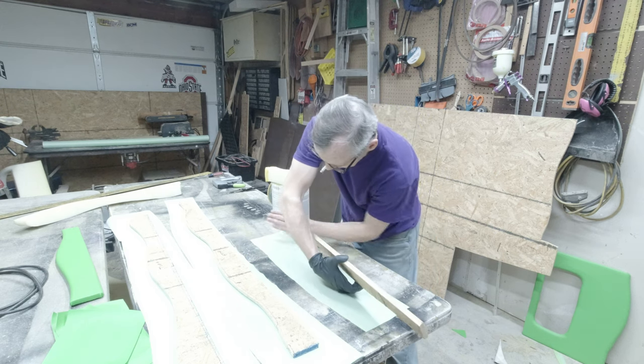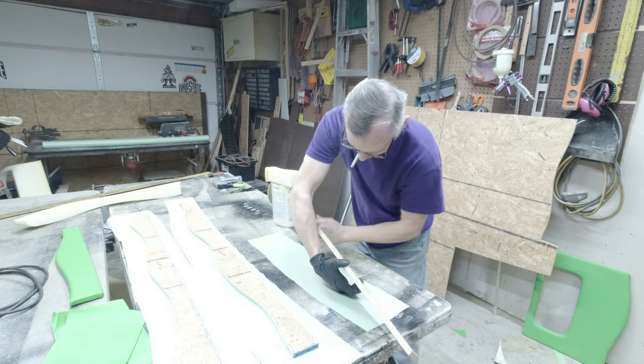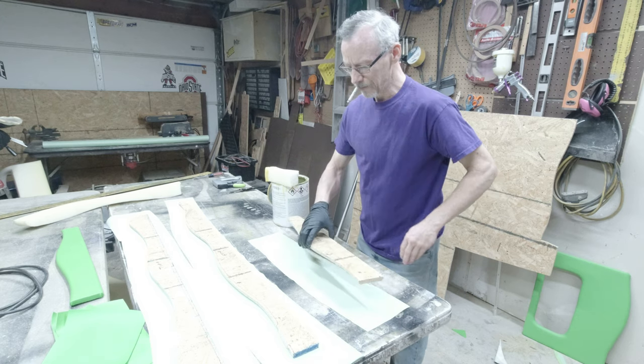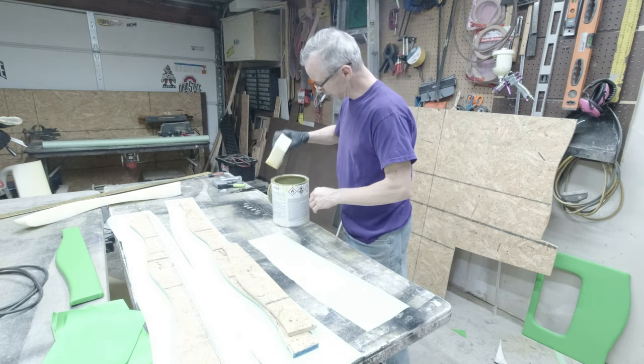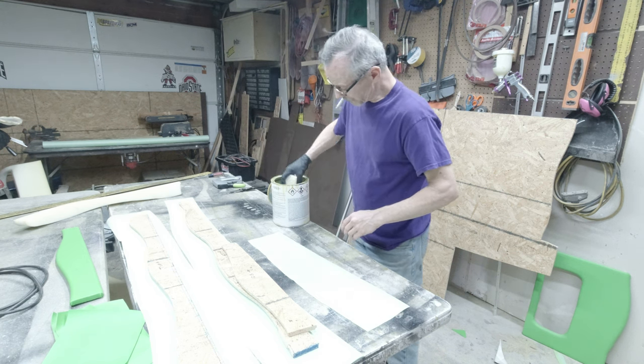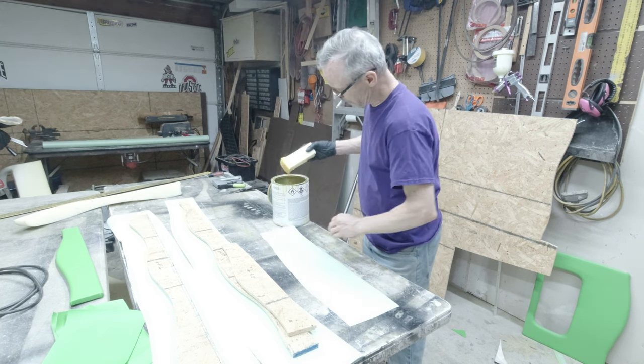Make sure all this little debris is cleaned up. Right before I do all this stuff, I always brush the whole table off and everything. That way it's less likely to get that crap in there.